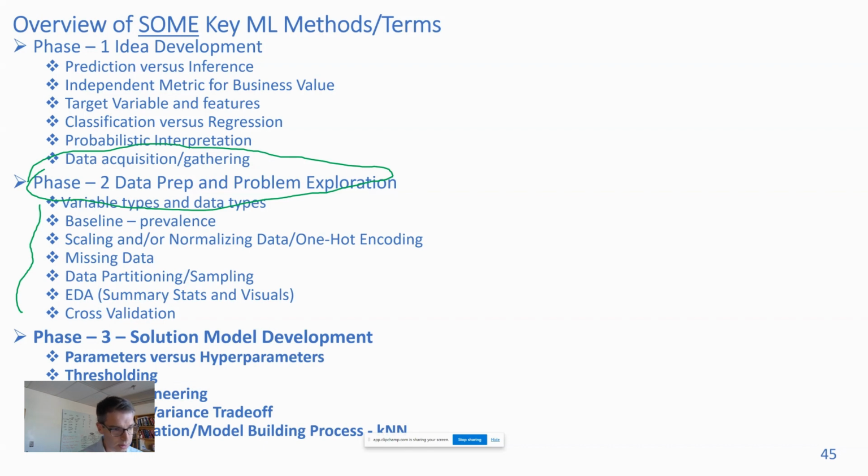Then next week, we're going to go into things that are much more specific to model building in particular. We introduced a little bit the difference between hyperparameters and parameters, but all these topics have to do specifically with the training process, whereas what we're looking at here is more like prepping the data in order to get it ready for training.